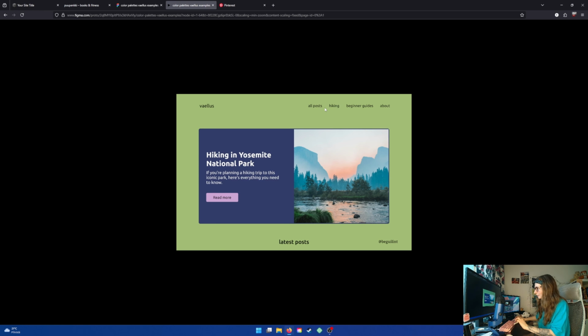And then we have black text on green background and white text on the bluish purple background. Just remember when you use different colors to test the contrast of the text. So for example, black text on this background would be really hard to read, and that wouldn't be great for user experience for your website.